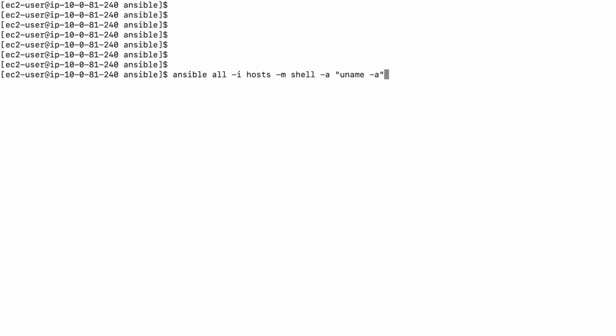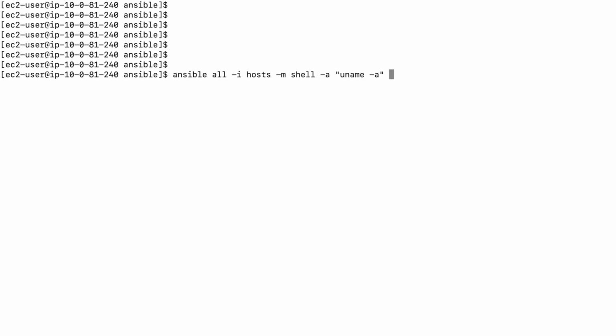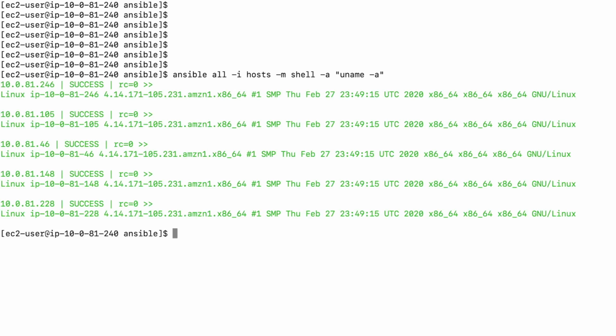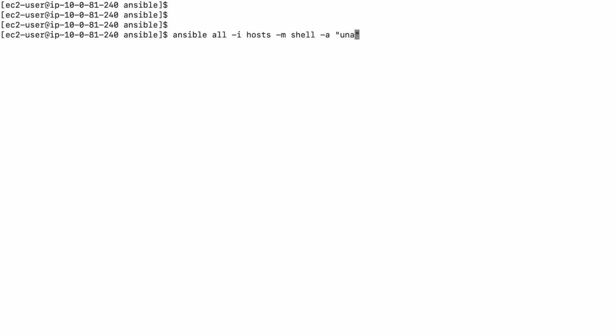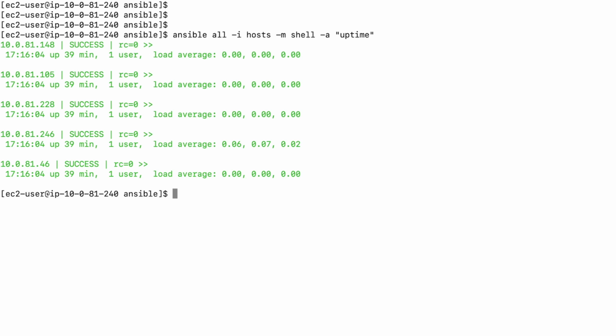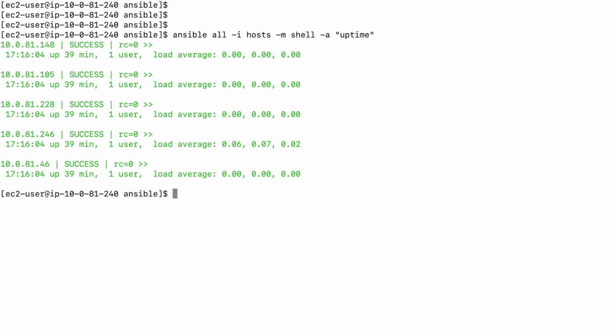So what this will do is it will connect to all the machines, and on that machine's shell, meaning the command line, it will execute this command. So we'll see what it tells you. Yes, you can run an uptime command if you want. The idea, in simple terms, is that if you manually log into some machine and execute some command in the shell, you can execute the same command from the Ansible host on the remote shell.